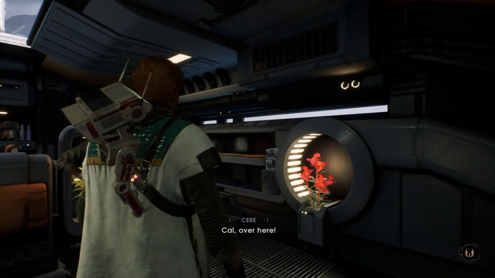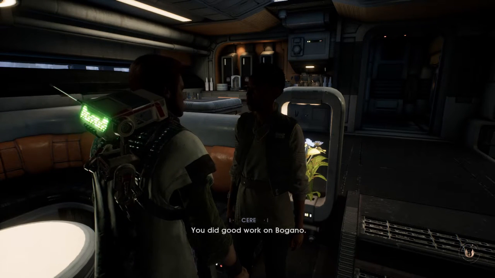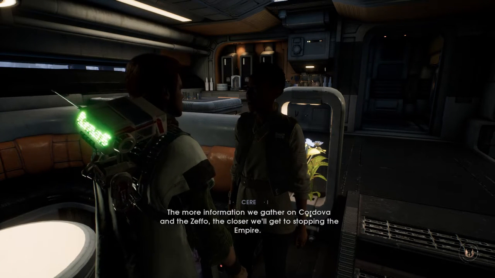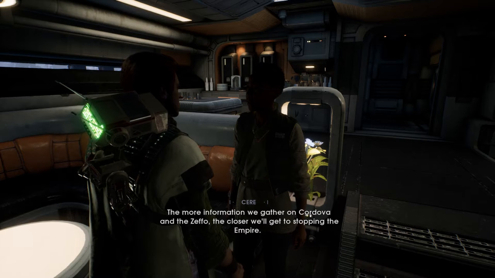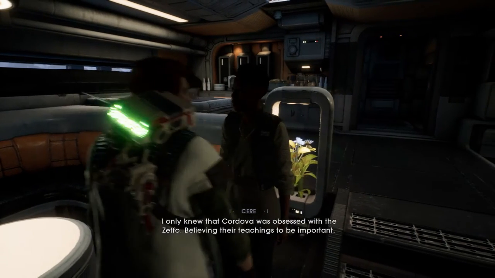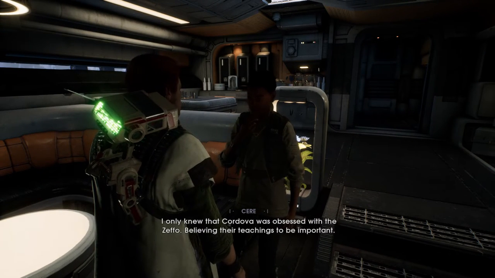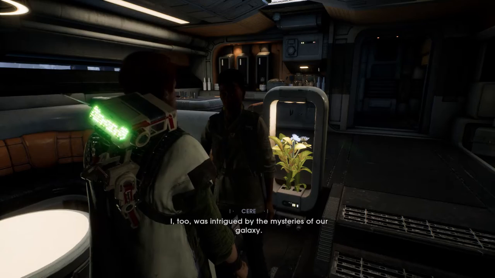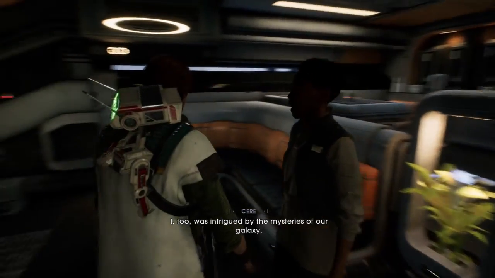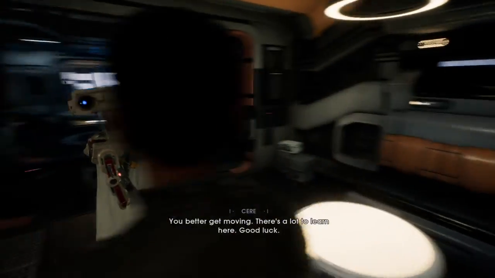Cal, over here. You did good work on BOGDO. The more information we gather on Cordova and the Zepho, the closer we'll get to stopping the Empire. I've heard of ancient cultures, but don't know much about them. I only knew that Cordova was obsessed with the Zepho, believing their teachings to be important. I, too, was intrigued by the mysteries of our galaxy. You better get moving. There's a lot to learn here. Good luck.